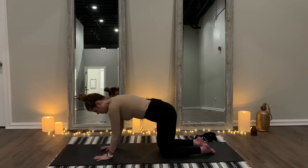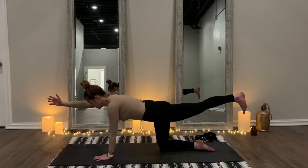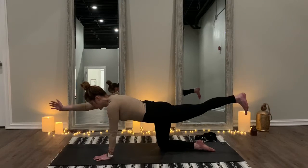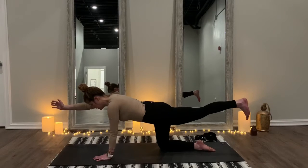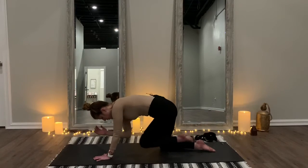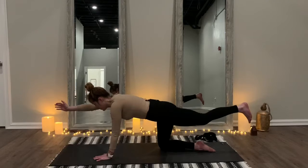So let's transfer our weight over to our left hand, and we're going to extend out our right arm and our left leg. Extend it out, stretch. Deep breath in. And on your next exhale, bring that elbow to the knee. Right elbow, left knee. Inhale, extend back out.